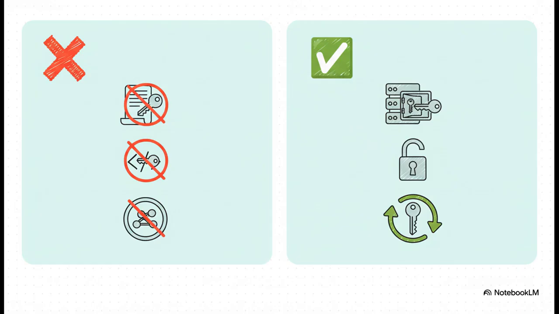Just look at the don'ts column. Never, ever log credentials. Never store them in your code. Never, ever check them into Git. I know these seem obvious, but you'd be shocked how often this is how secrets get leaked. Now look at the do column. Use vaults in production. Scope your permissions as tightly as possible. Rotate your keys on a regular schedule. If you just follow these rules, you are way ahead of the game.